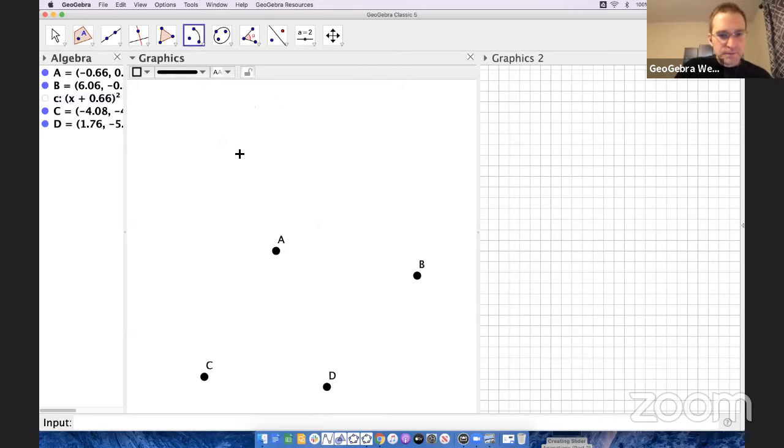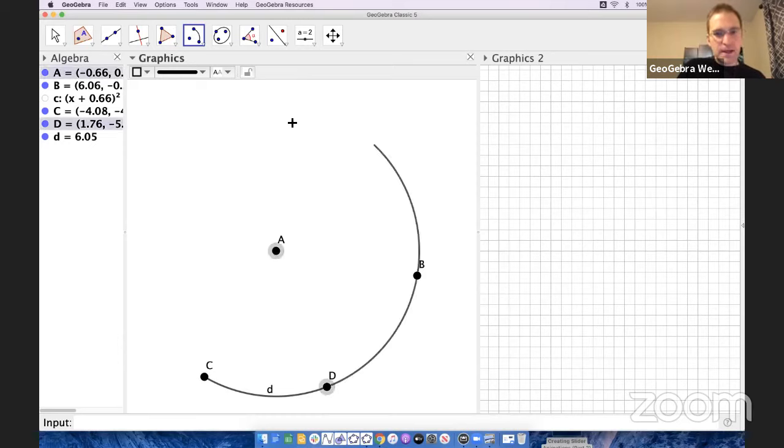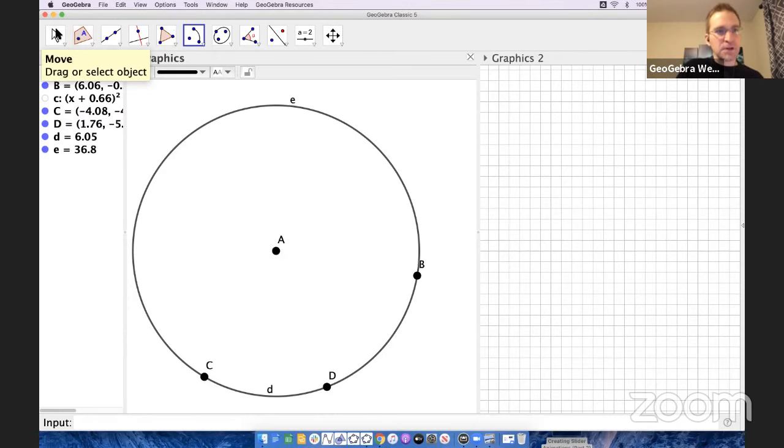I'm gonna go to my circular arc tool now. The way that tool works is you select the center of the arc, which in our case is gonna be A, okay? And then the 2 points, in this case, it'll be C and D. So center A, then C, then D. That's gonna be the arc that serves as our intercepted arc. But now I also wanna have a major arc. Yes, absolutely, to the comment that just came in: create an arc and then put the new lines only on the new point, yes. So I'll make another one, A, then D, and then C, right there. And then I'll turn the tool off by hitting the move arrow.